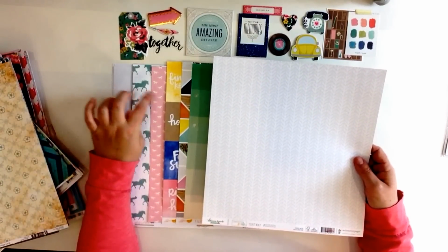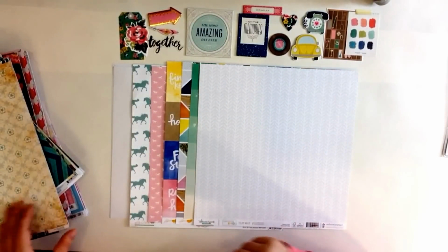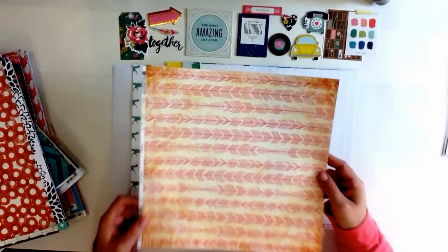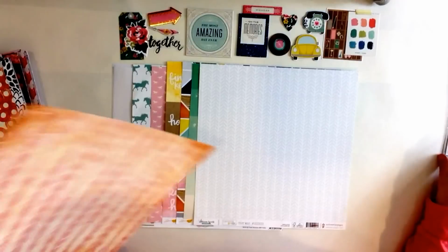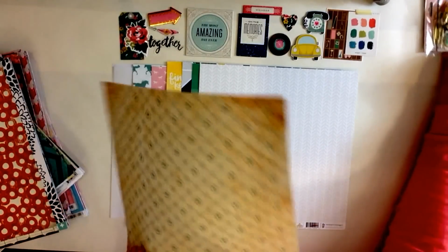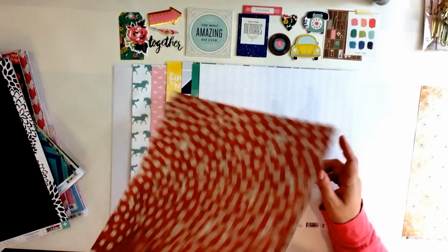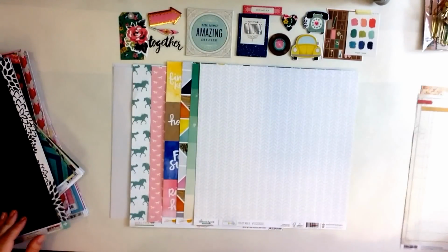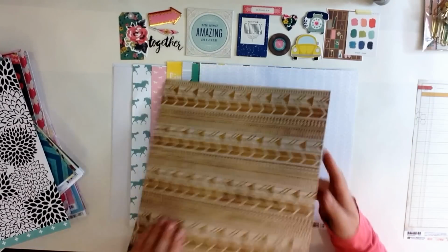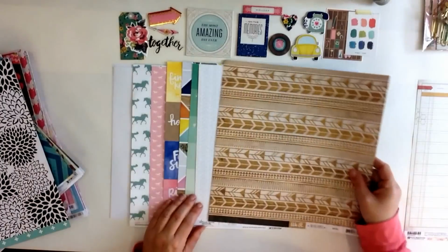So this is 1, 2, 3, 4, 5, 6. We'll keep this as 7. Okay, this next one is a little grungy, so I'm going to actually say no to this one. That's going to go in my discard pile. This has red. There's not really red in that collection, so I'll say no to that one also. There's a little bit of wood grain here, and it's nice to have a little black, so let's keep this one in.